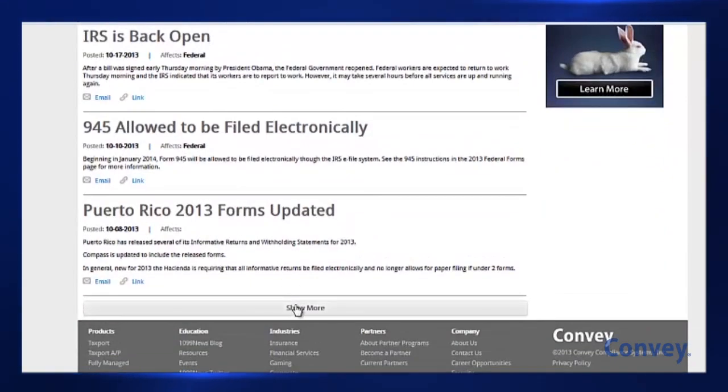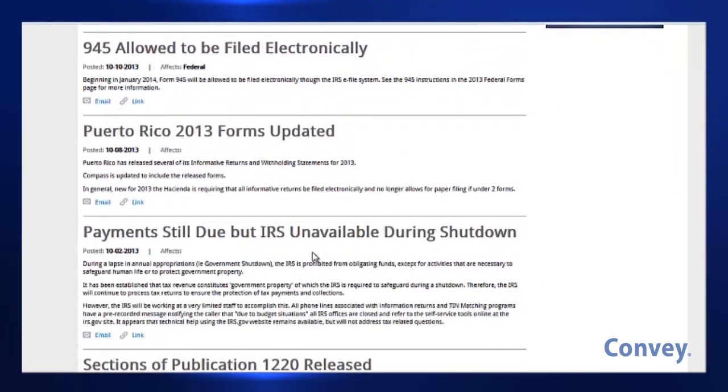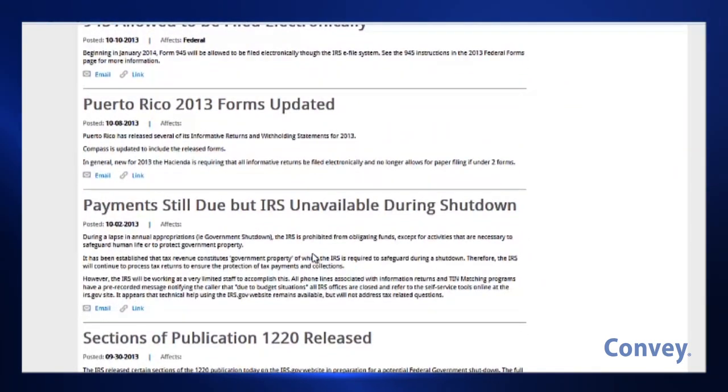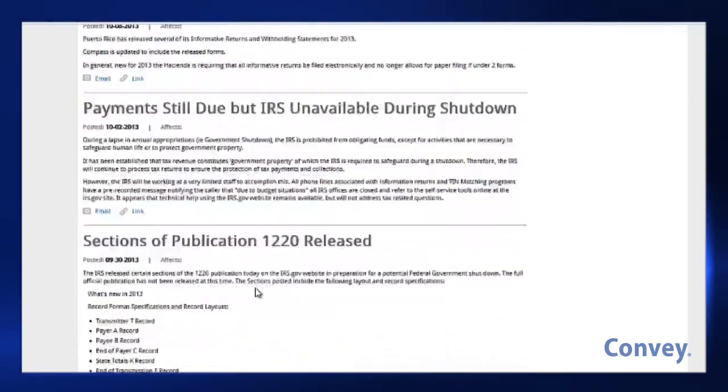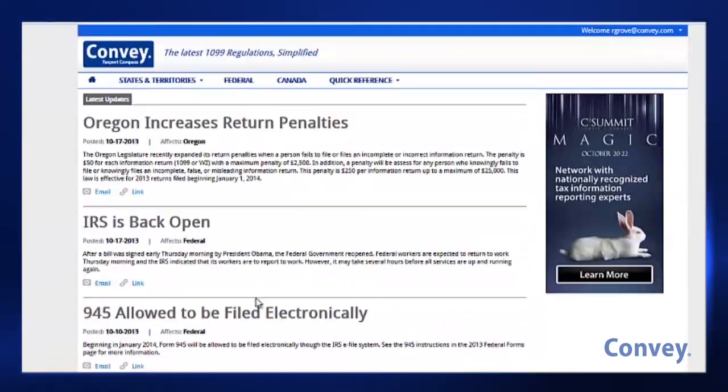This is a running list of information that, whether it be information around the recent shutdown at the IRS, or new sections of Publication 1220 being released, or information on Oregon, all this information is always going to be here.